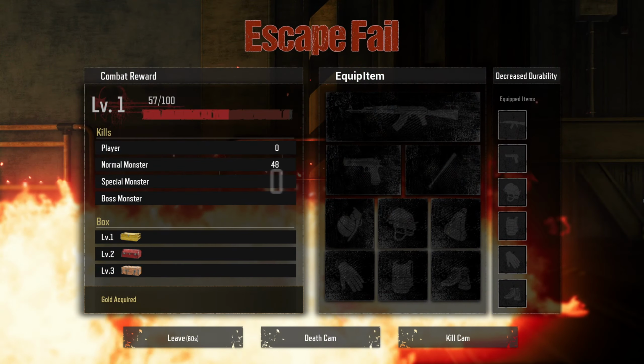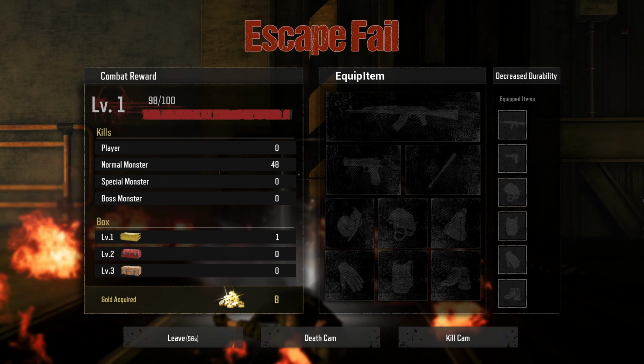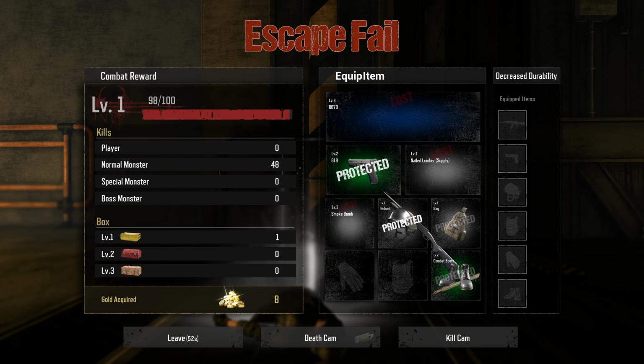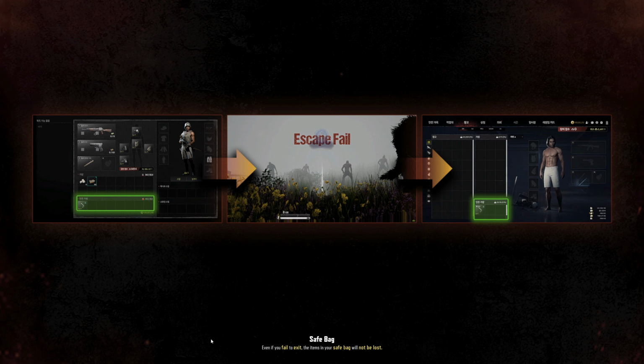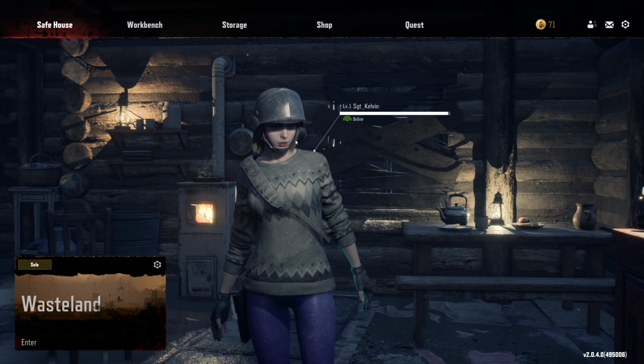Oh. Did I level up? Oh, I didn't even level up. Oh, I lost everything. I lost everything. Well, the G18 is not too bad. It sucks that I lost my shotgun, though. Ugh. Ooh, kept the decent backpack. All right, well, you know, stuff happens, I guess. Even if you fail to exit, the items in your safe bag will not be lost. Oh, look, you get to keep your little helmet, too.